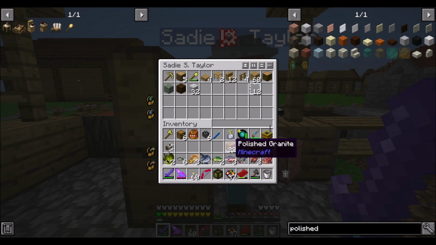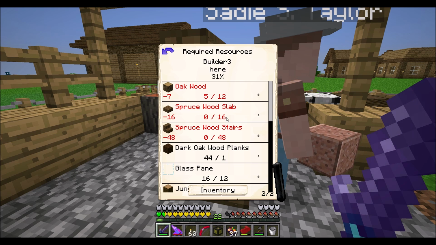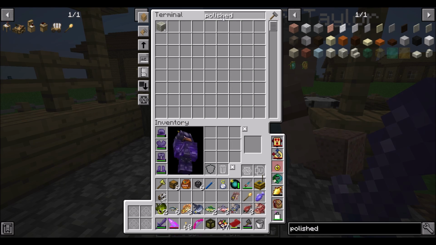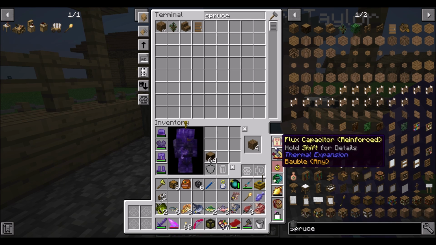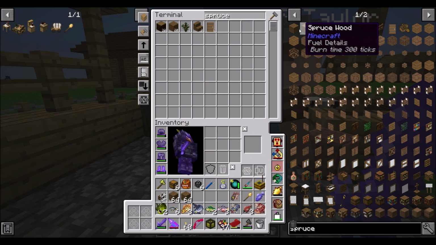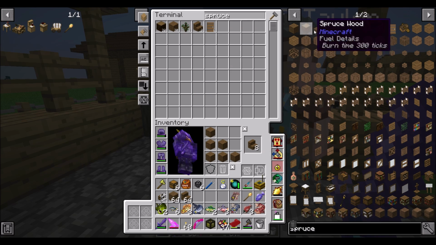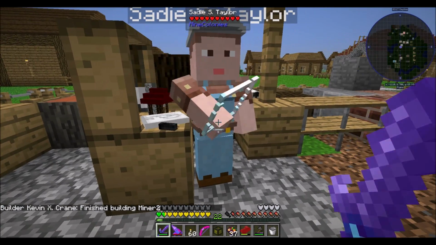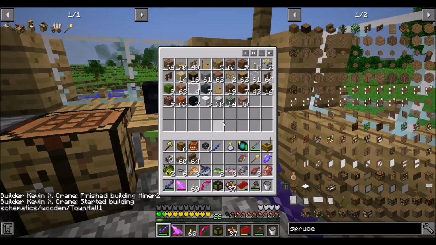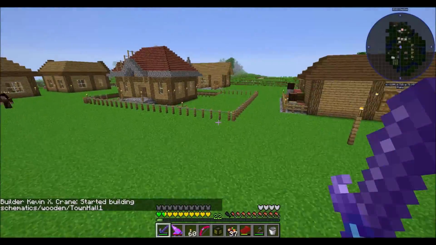For that building. And then oak wood, spruce wood slab, and spruce wood stairs. Right? So we'll get some of this, and then we'll make some stairs and slabs. Does that sound cool? I think so. Oh good, we finished miner too. Yay! And he started building the schematics for Town Hall 1.